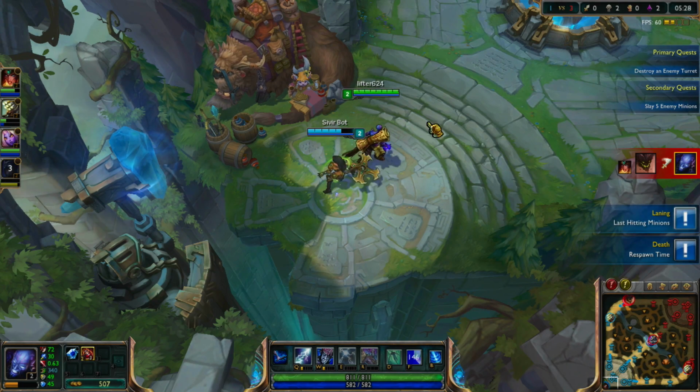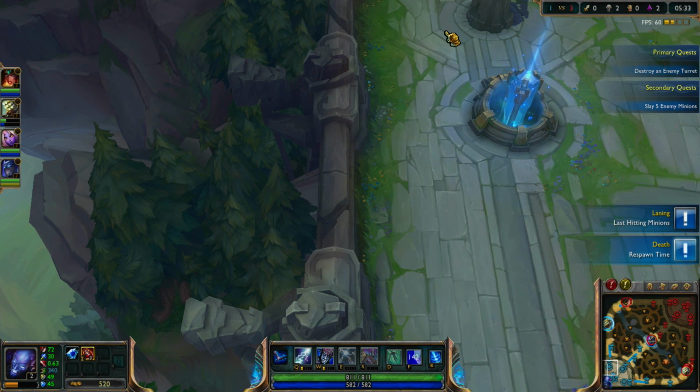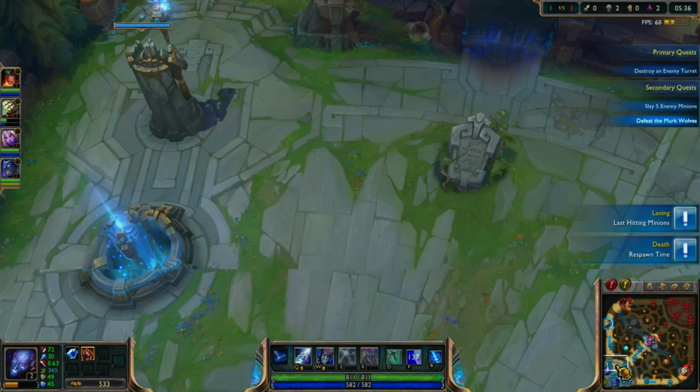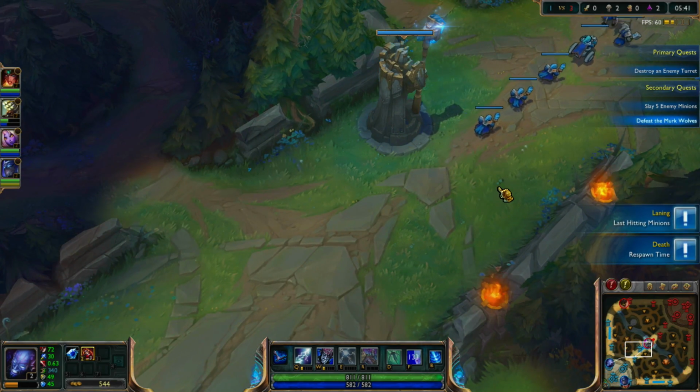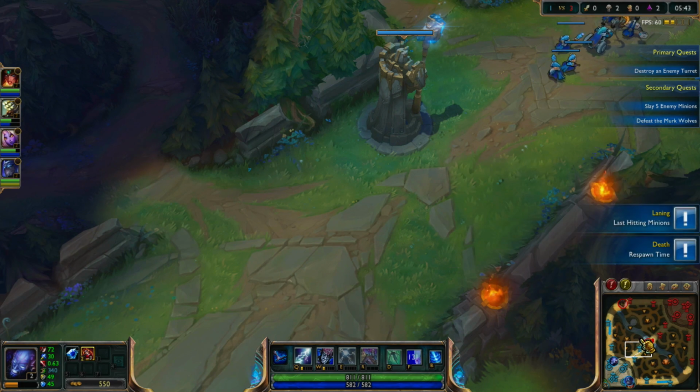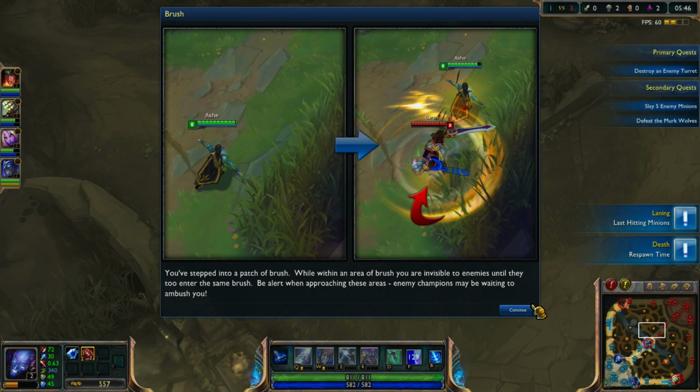Okay, let's try this again. She's gaining health too. Don't hold me up. Enter the jungle and defeat the wolves. There's some tips in there, I don't care. Use brush to your advantage. Brush? Oh, okay.